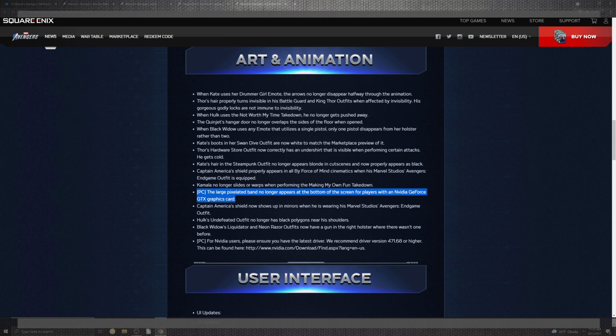Now you can see that as far as the multiplayer failing, it's hopefully not going to do that anymore. If situations do occur, leave a comment down below. I'd love to hear what the community has to say about the current bugs and problems that are plaguing the platform of Marvel's Avengers nowadays.